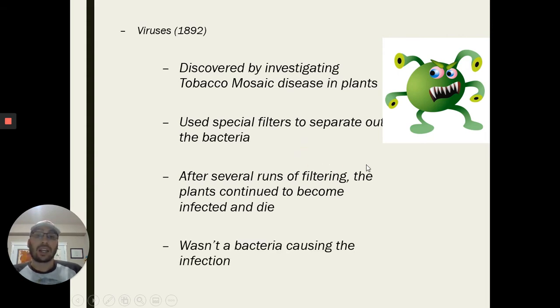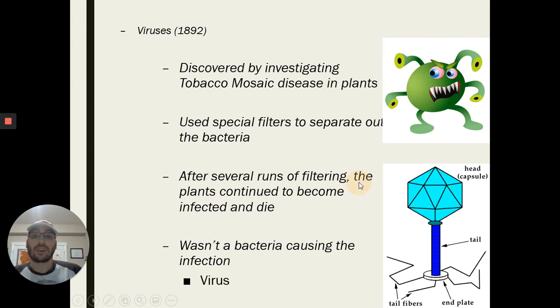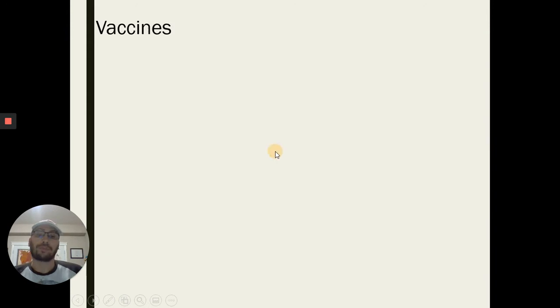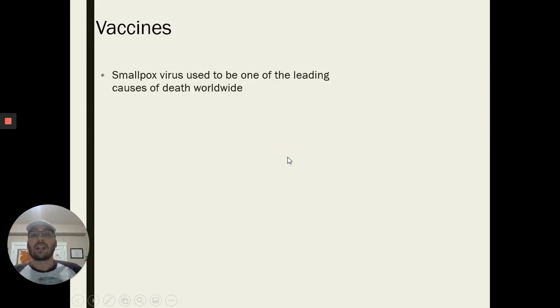Okay. What they ended up finding out was it wasn't bacteria that was harming or killing these plants or causing the infection. It was something called a virus. Okay, and you may have heard of viruses before. There's a really big one going around right now that we're trying to find a cure for. This led to vaccines, something else we're looking for right now.